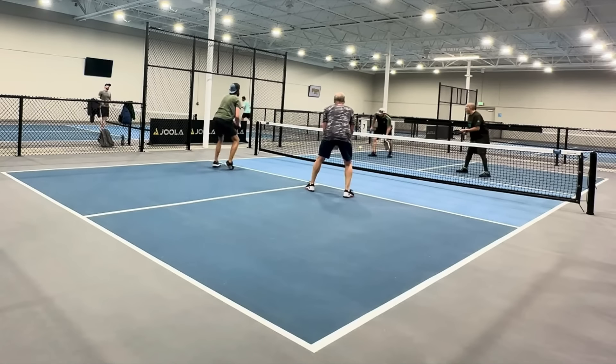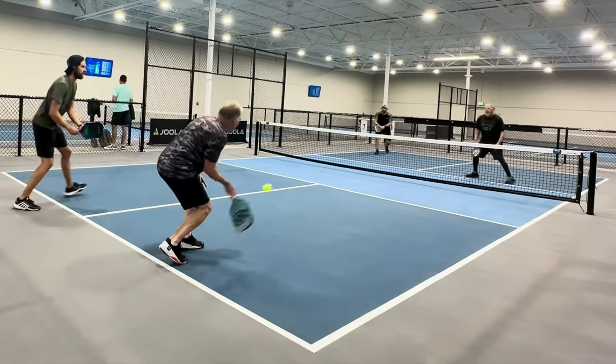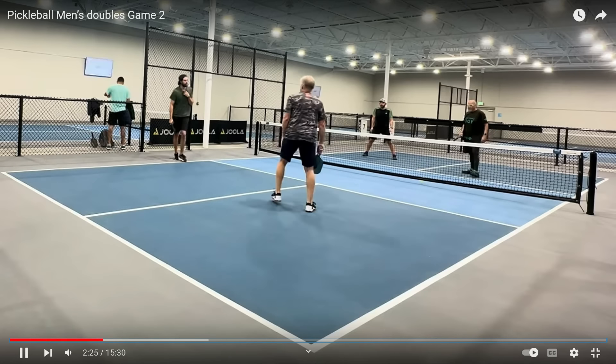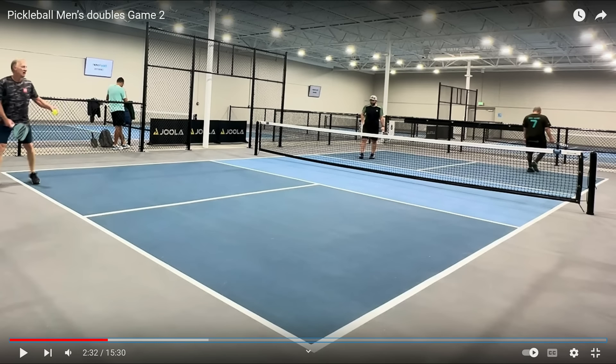That's a pretty good shot right there. That was an excellent shot — but look at what he did not do. That was his best shot of the game, a very good third shot drop, but he does not take advantage of it. He freezes in the transition zone. At this point he should be at the non-volley zone — just a total wasted opportunity. Now if the guy with the white cap has any sense, he is going to hit it at the Selkirk player's feet. If he hits it to the guy with the backwards cap, that's a 3.0 move. And there you have it — the ball is put away. The Selkirk player's weakness was he did not move forward after hitting a perfect third shot drop; he froze in the transition zone, and the player in the white cap did not even see it.